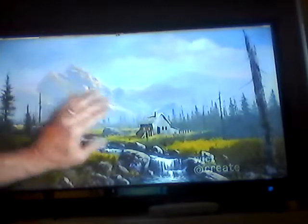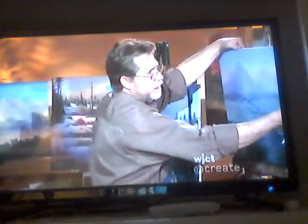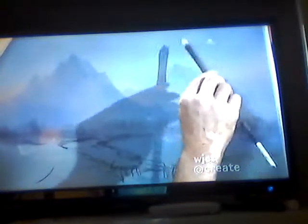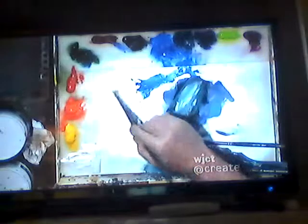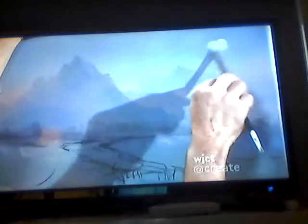So let's look over here real quick at the clouds. We're just going to put a few wispy clouds, maybe some that kind of go over the edge of the mountain back here. Then we'll highlight the mountains. We might put a little fog and mist in here. So what you do is you take your color. You don't put much on your brush. I'm going to scoot my dabble board out here. You just take it like this, overhand hold, and you start scrubbing. Now it's a little dry, so put just a little more moisture in with that. If you get too much paint and not enough moisture, it won't blend into the background very well.